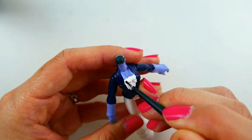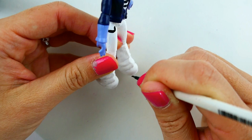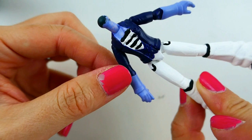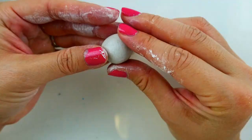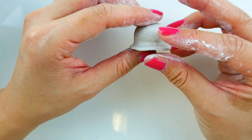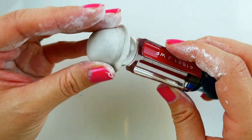Now to add the details, we're going to add the stripes on his shirt, add some pockets, and now we're going to add the black details on his shoes. Using a round flat piece of clay and a round ball of clay, I'm going to make his hat, and then paint his hat a dark blue.